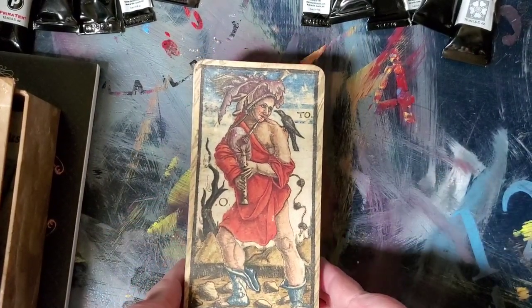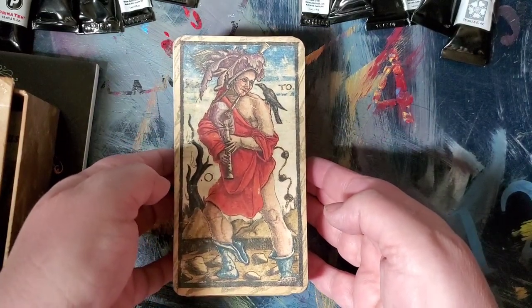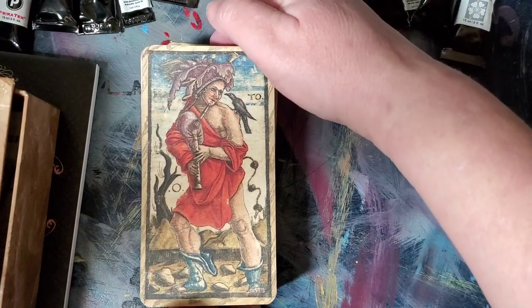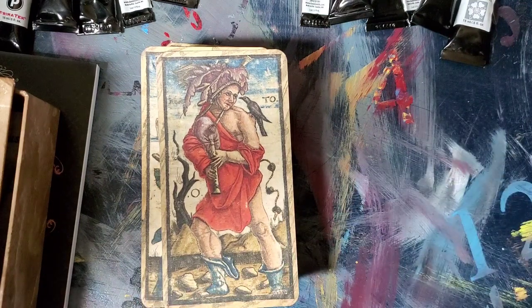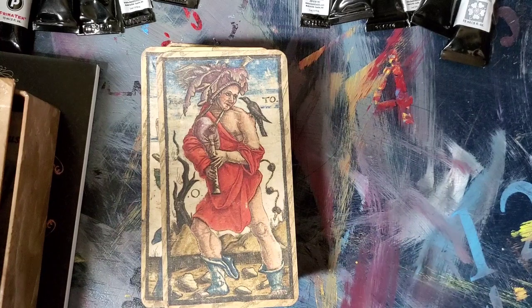And I'm gonna just do a quick walk through. I just want to make sure everything's in focus here, so you can see what it's like. Now, as you know, on the Sola Busca, the trumps or the mages do not look anything like the Rider-Waite-Smith or the Tarot de Marseille.